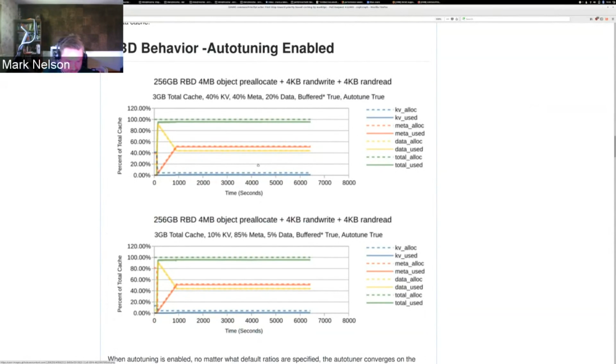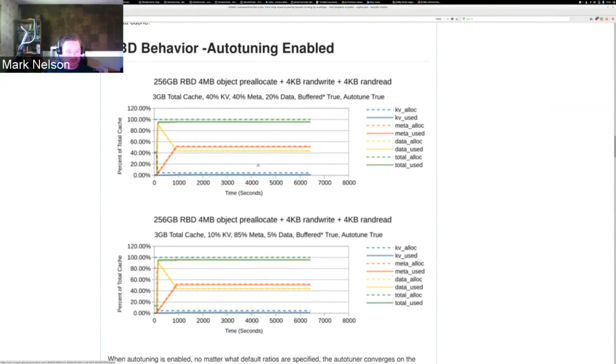At the very beginning, if you look right around time 0 up to time 100 maybe, the ratios are very, very different. That's kind of an initial idle state where we're just recording data about what the cluster is doing before anything is written out. Those ratios are the user-defined ratios.